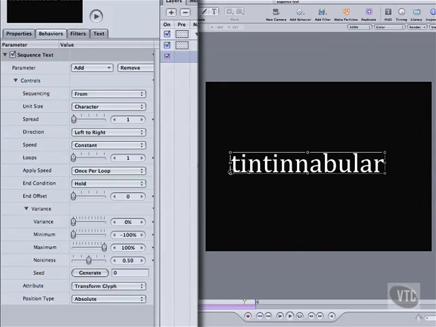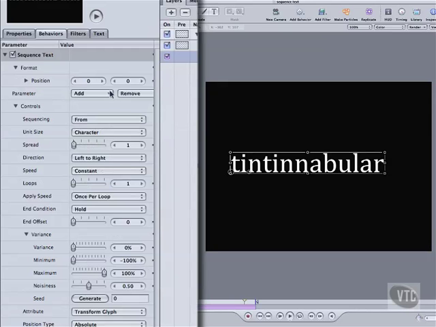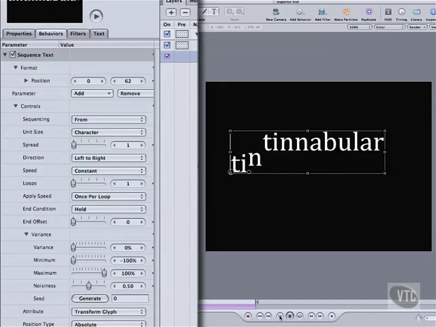Basically, you use this behavior to pick what attributes you'd like to animate and give it a set of target values to hit. You can set these values a couple of ways. Where it says Parameter, you can click Add, and a pop-up will let you select through your text attributes so you can choose what to animate, like Position. Once that's done, you can use the controls in the inspector or the HUD and set a target location for your text like this. Let's play it.